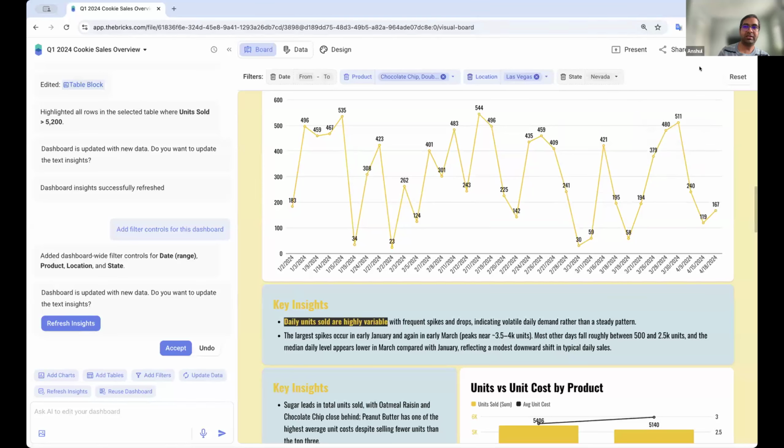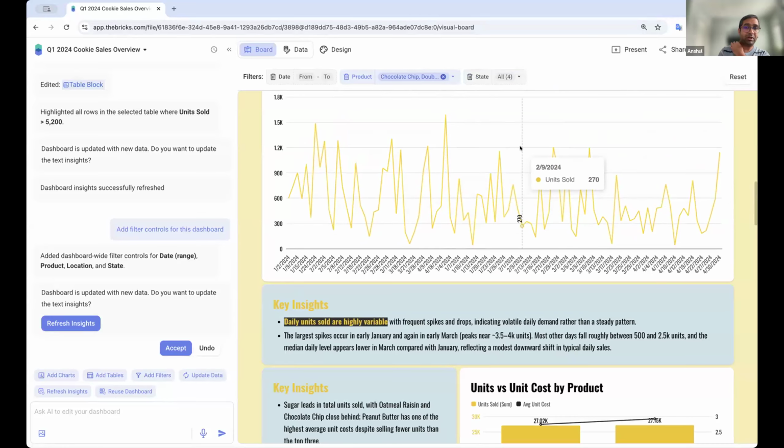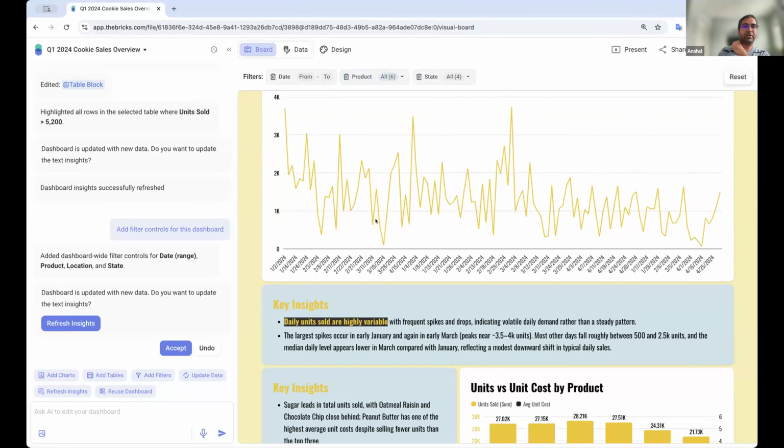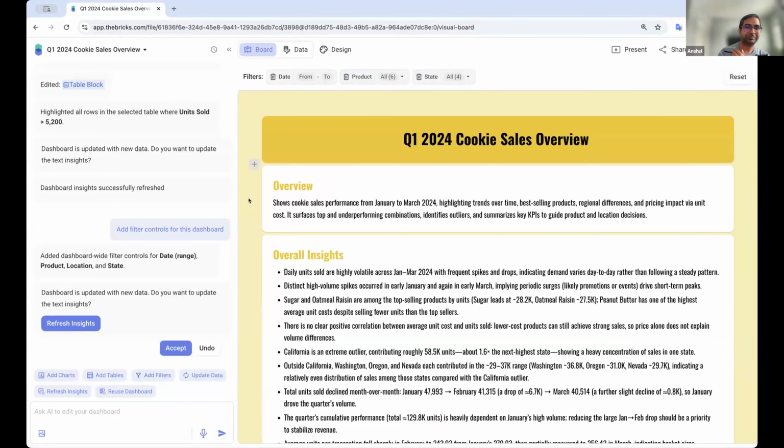Now you can of course delete, you can reset if you really want to. I don't want to have the filter on location, or I can just reset the filter if I really want to. And again, if you need specific filters to be applied, you can of course ask AI, and AI will take care of your requirements accordingly.